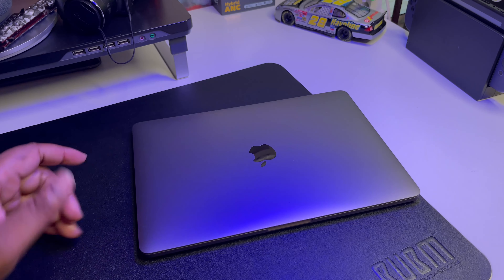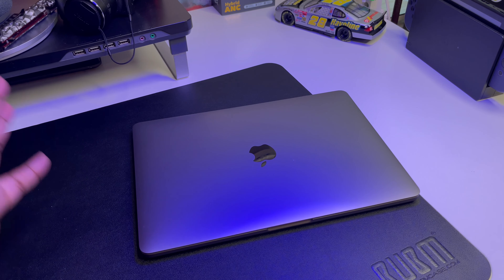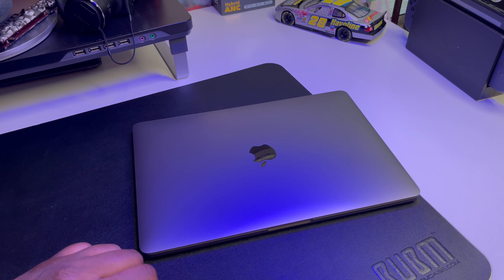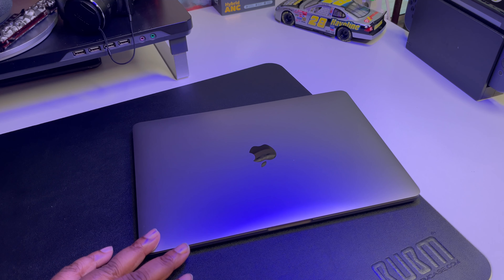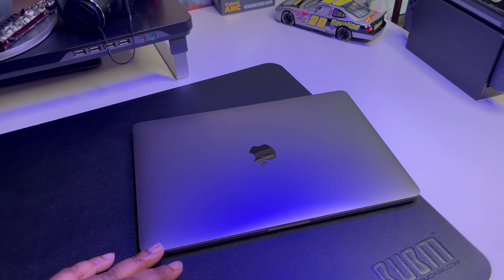What's good YouTube, it's your man BG Tech Life. Here on the desk I got my MacBook Pro M1 2020 — very dope, very powerful device. But with something like this you definitely gonna have to have a budget for some accessories, and I'm about to show y'all my five top accessories for the MacBook Pro M1 2020. Let's go.